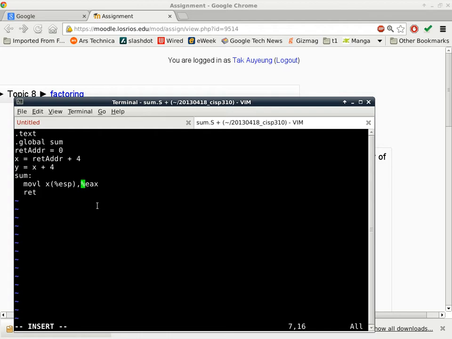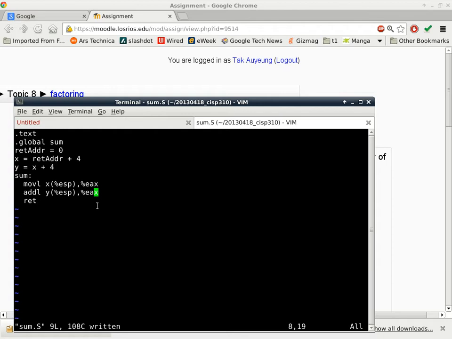What is at that location? ESP points to the very last thing that was pushed on the stack, which is the return address. The parameter x was the second last item pushed on the stack, and that's why it is right there, at that location. And then the next instruction is addl y(%ESP), %EAX, to access parameter y, and we are adding that to EAX. EAX by convention is used to return the value anyway, and now I have the value already calculated. It's in EAX. I'm ready to return.